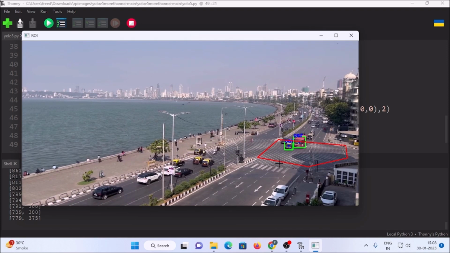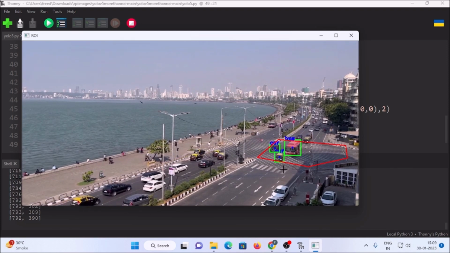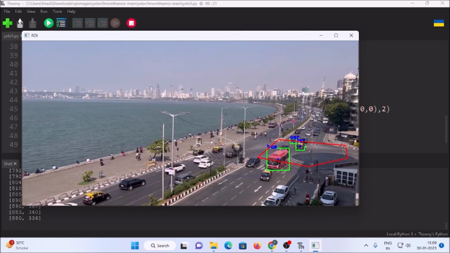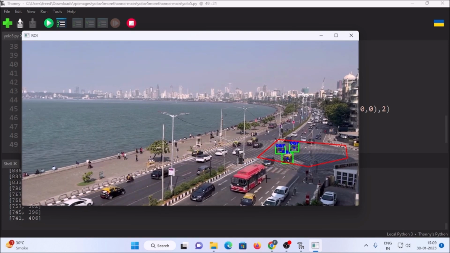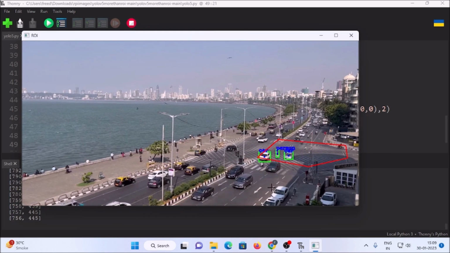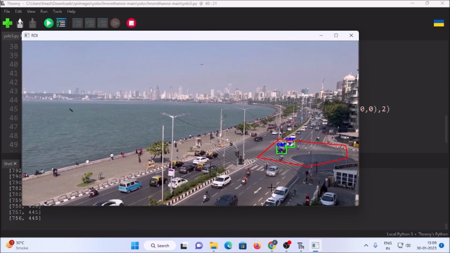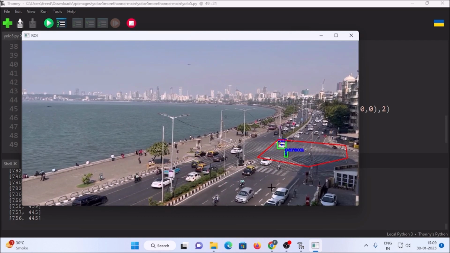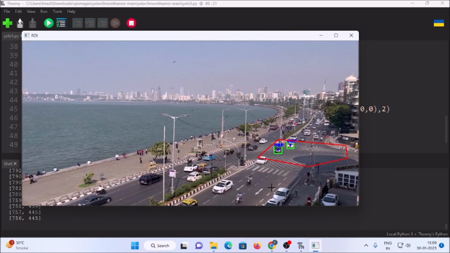As I mentioned, this is more than a rectangle. This is not a rectangle, as you can see. So this is how you can use polylines, and you can use the pointPolygonTest method for object detection.